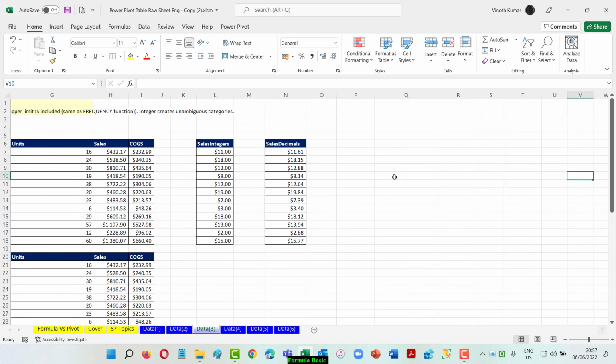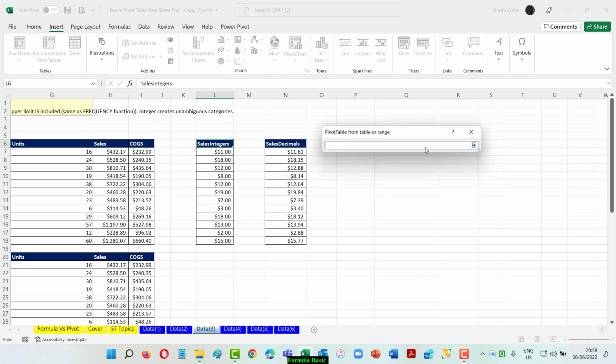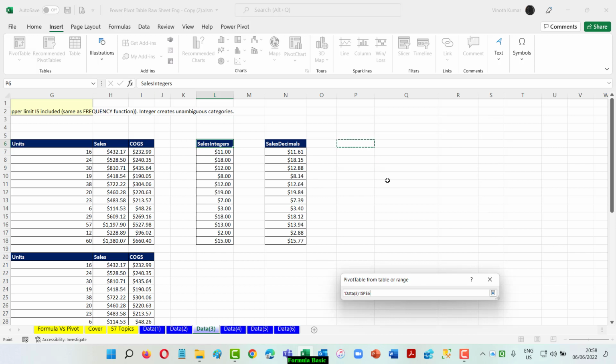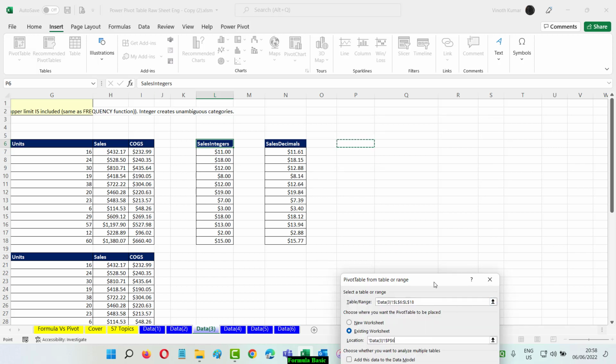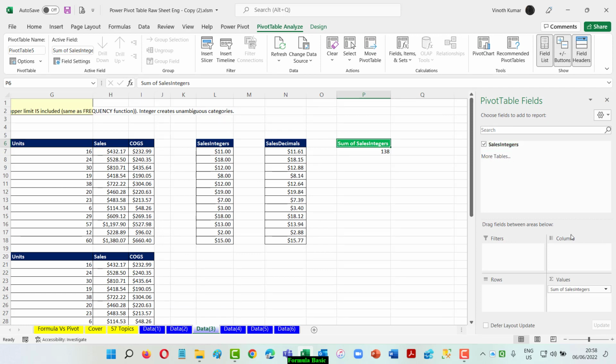I'm going to create the next logic. If I have non-decimal data, you can see that I have integer sales here. I'm going to create a pivot table again. Let me add a pivot table here and put it on the same sheet, right next to my data. I drag out and check this box in the list, and you can see that it automatically gives you the summation of the data here.